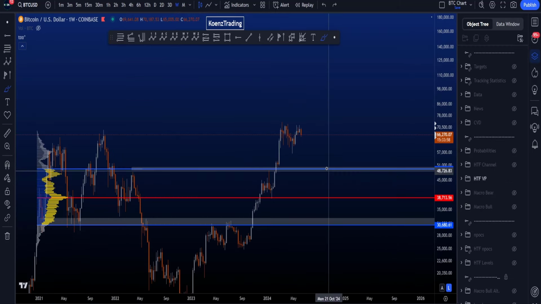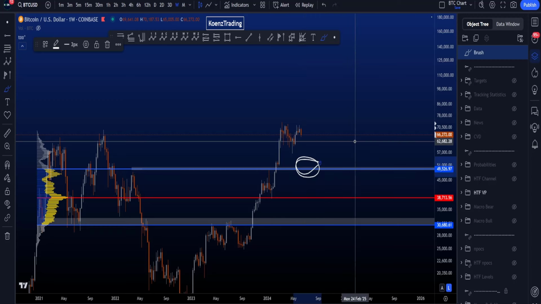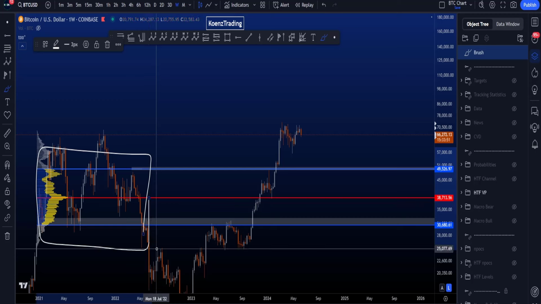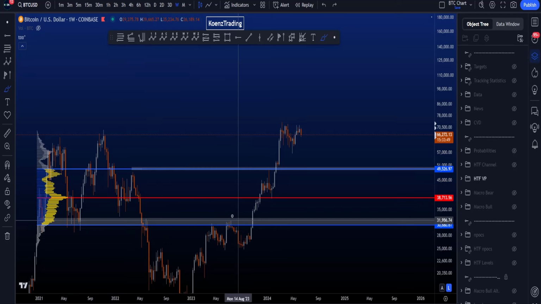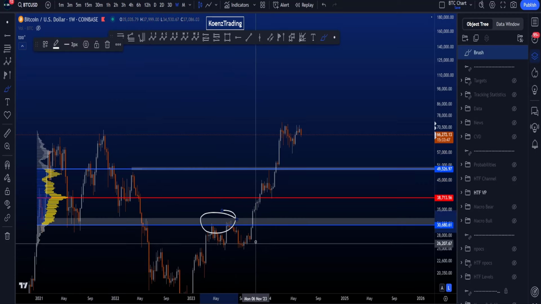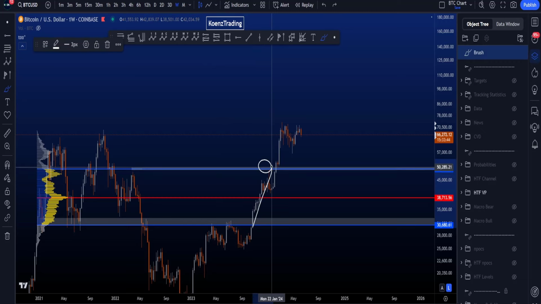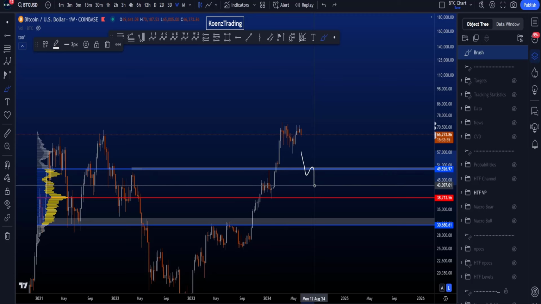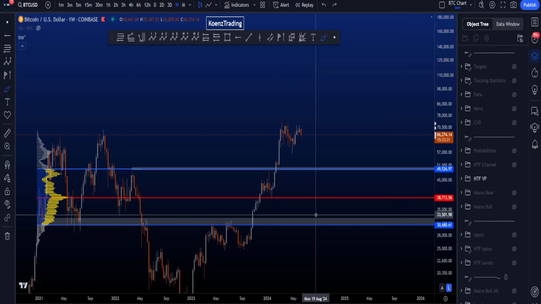Preferably, price is not going to drop below the value area high at 49.5k of the volume profile taken of this range over here. You can see it is very nicely respected, the value area low acting as resistance, moving up to the value area high, point of control, and then breaking out. If price moves back below 49.5k and gets acceptance in this range, then the probabilities are very high to move to the point of control, which pretty much invalidates the bull market at this stage. So we don't want to move into this particular range.